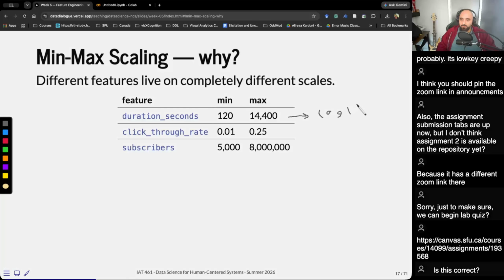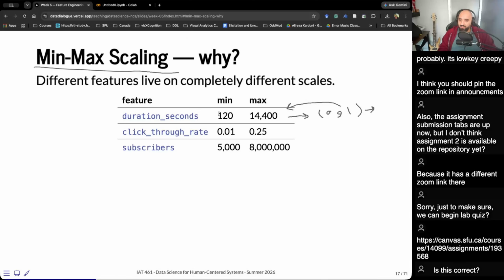A lot of times this is a good idea. And later, if you want to understand the output and need to get back, you also have a function that maps this 0 to 1 back to the original scale. So this is usually a linear transformation. That's what min-max scaling is. And then you do this for a lot of these features.